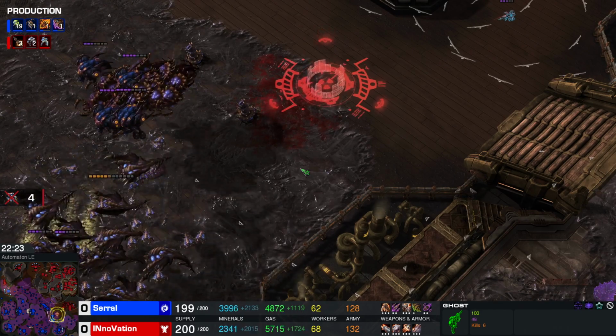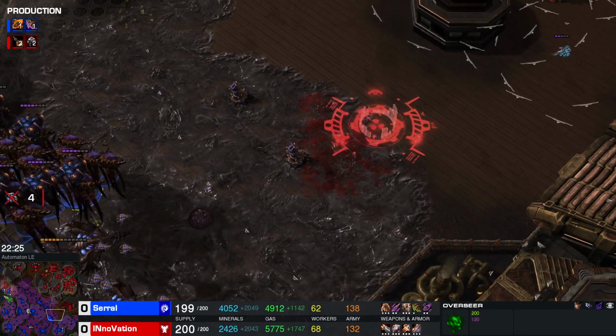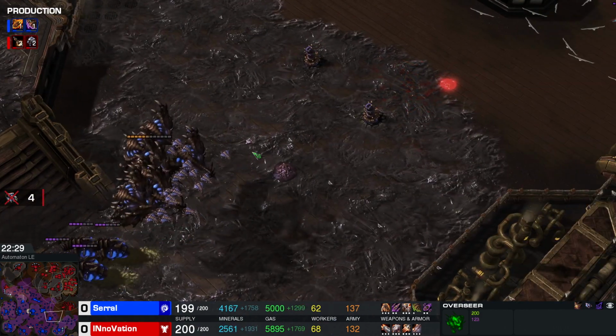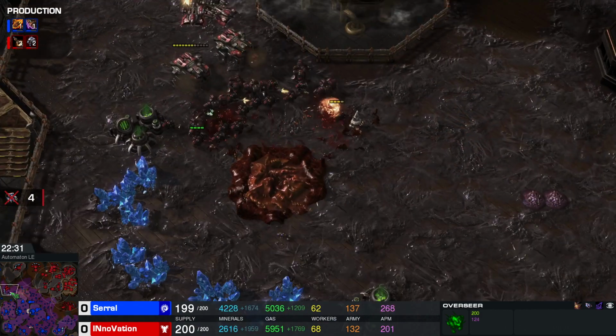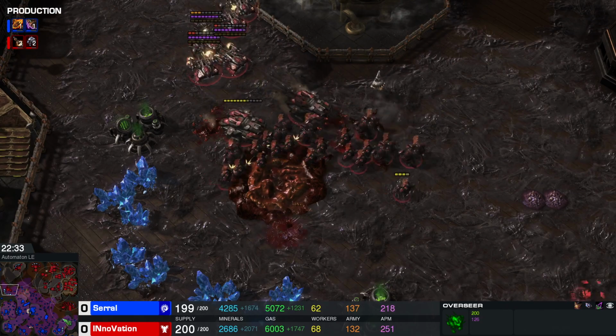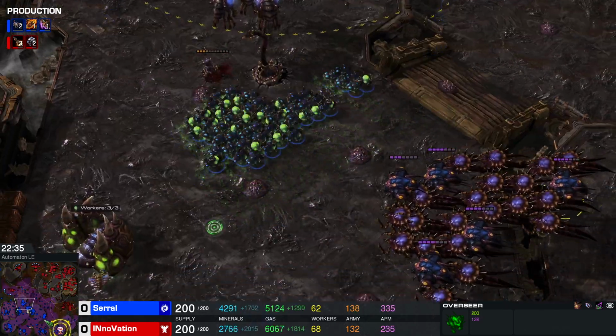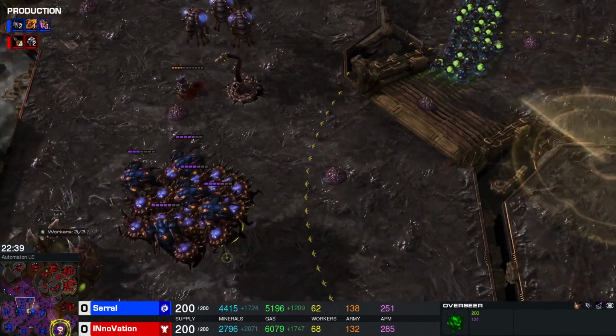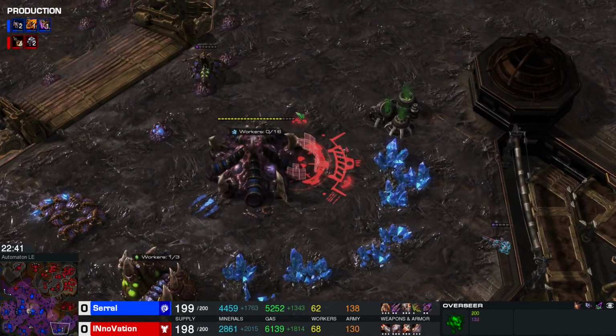SERRAL needs to be really careful. He needs those overseers in the air, as Innovation is just moving forward left and right. So nice job by him. They're just dealing so much damage, multitasking all over the place. The same can be said for SERRAL, but of course his units are much faster here on the ground with creep. Let's have a look, another offensive nuke this time.